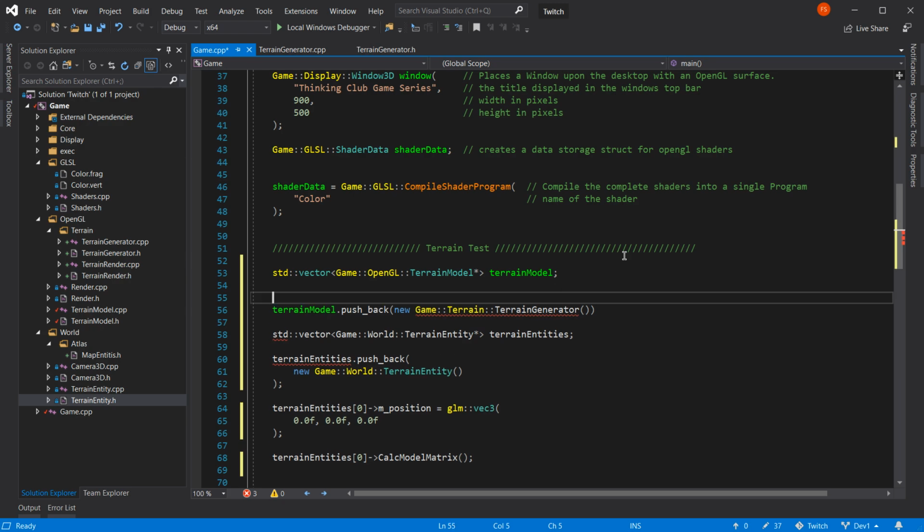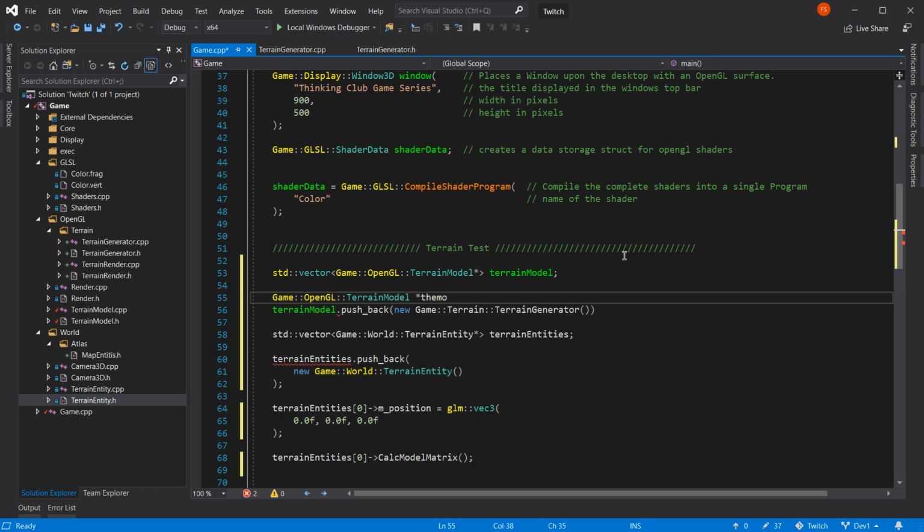Okay, let's write it. I'm just trying to get past this terrain model business. So what I'm going to do is write a small in-betweener, as it were. So we would have game::OpenGL::GL terrain model, which has to be a star.